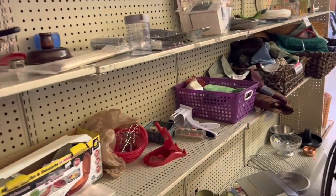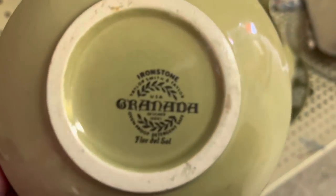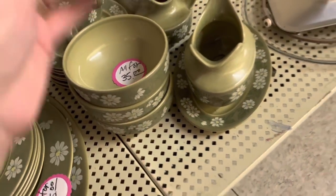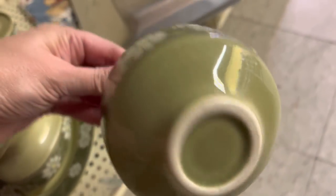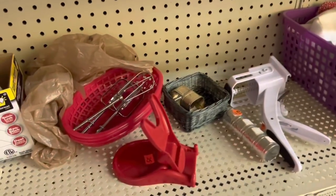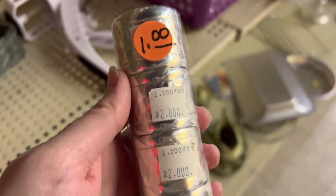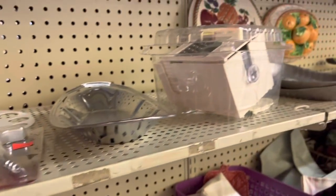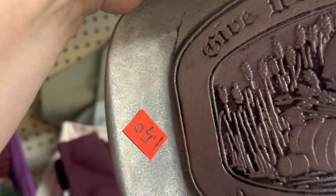Let's see what else. For $35 — what is this? Oh, it's so cute. Look at this — it's probably being sold as a set. Really cute napkin holders for only a dollar — well, there's a $2 sticker and a dollar sticker there, so I don't know. I'm confused about what the price is.